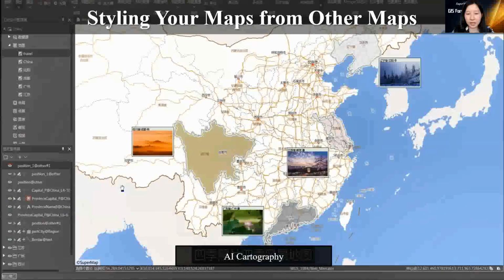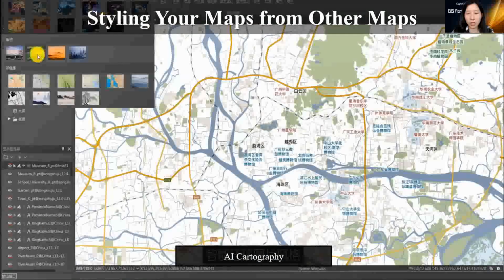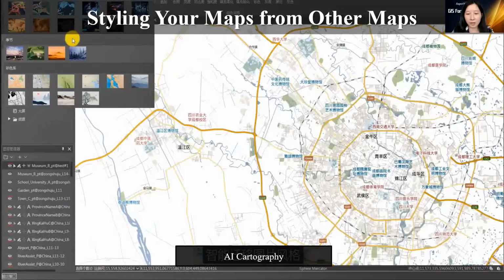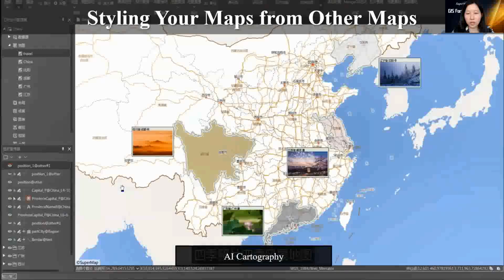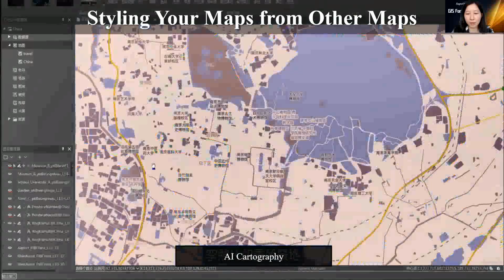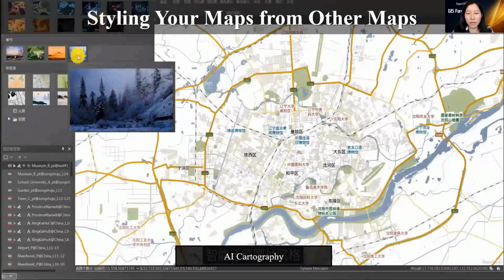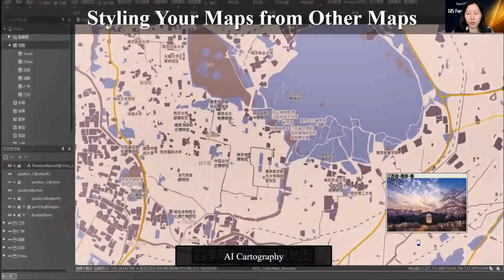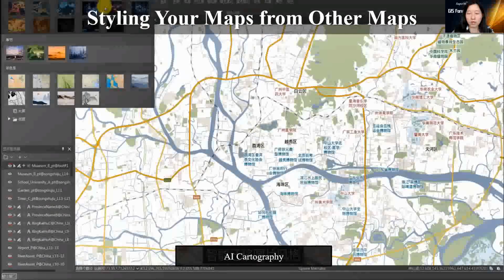We selected 4 pictures about spring, summer, autumn, and winter and applied their color scheme to the map to quickly complete the mapping. Of course, you can also choose a professional map as a reference. The maps made in this way are more standard.